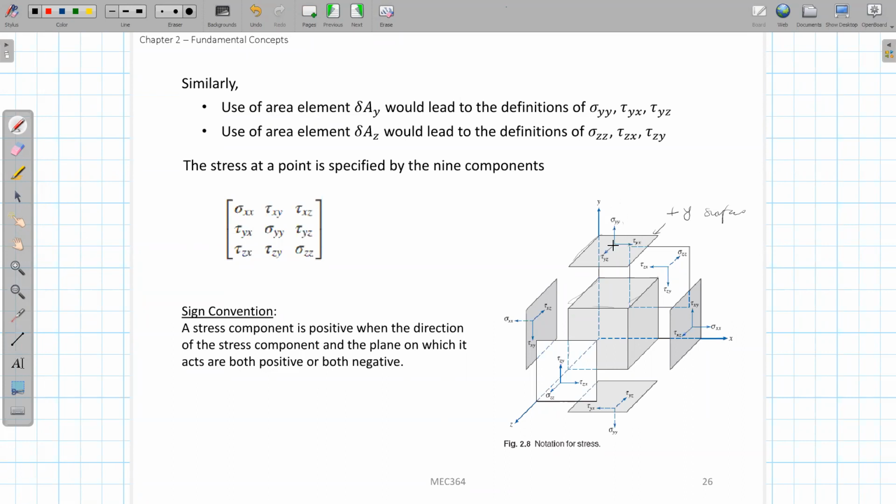And talking about the shear force, this one is tau yz, which means it's working on this positive y surface, but this shear force is in the z direction. And same thing for tau yx: the first index y means this force is working on the positive y surface, and the direction of this shear force is the positive x direction, the second index. Similarly, looking at this one, this is the positive x surface, and this one is the positive z surface.